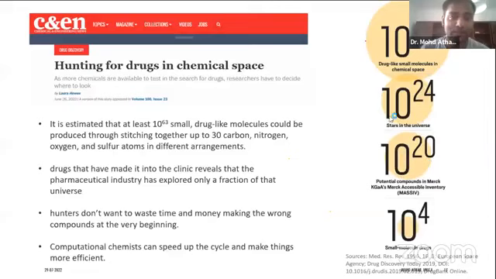You can always go back to this much chemical space, and then you can screen a lot of molecules for a small protein target, and then you can have a few finalized compounds. Those few finalized compounds you can take into the experimental chemistry, and then you can screen those compounds. So this is the beauty of computational chemistry. You can screen all possible compounds and speed up the cycle and make things more efficient in drug discovery.